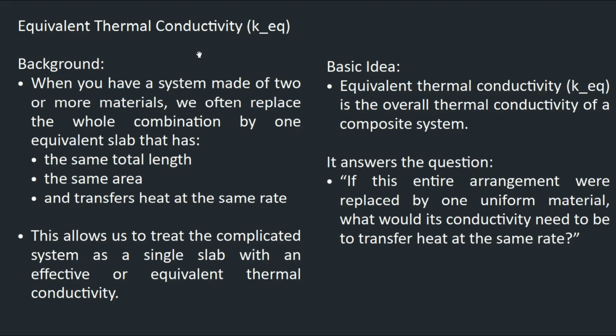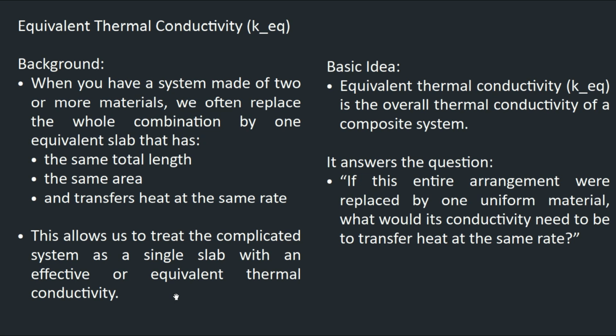So similarly, over here we are looking at your K equivalent, that is thermal conductivity equivalence. That's it, nothing fancy. So let me read through. The write-up is decent enough for us to understand. When you have a system made up of two or more materials, we often replace the whole combination by one equivalent slab that has the same total length, same area, and that transfers heat at the same rate. This allows us to treat the complicated system as a single slab with an effective or equivalent thermal conductivity. So it basically makes the math easy. Applications are quite a lot, it's left to your imagination.